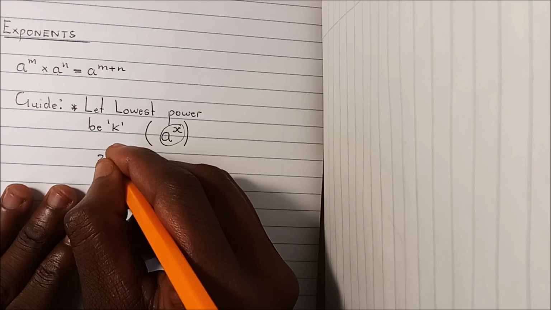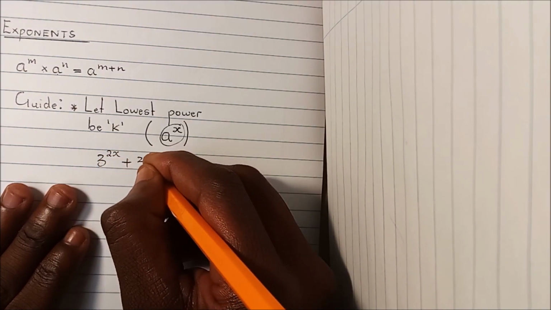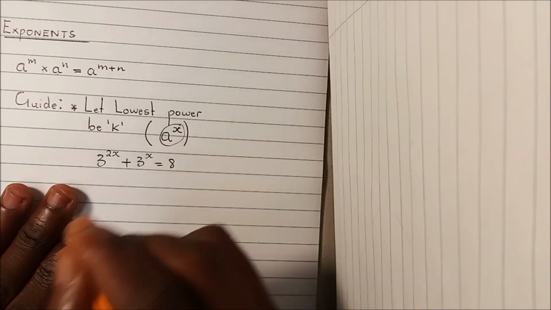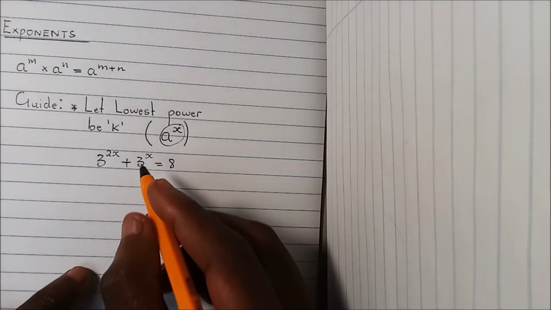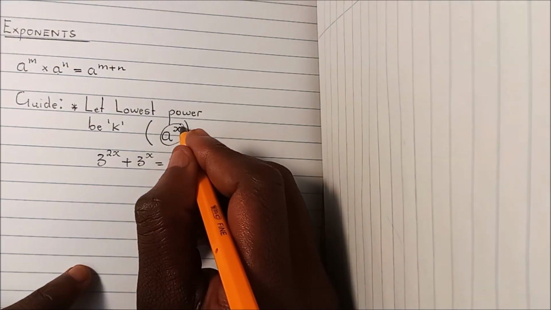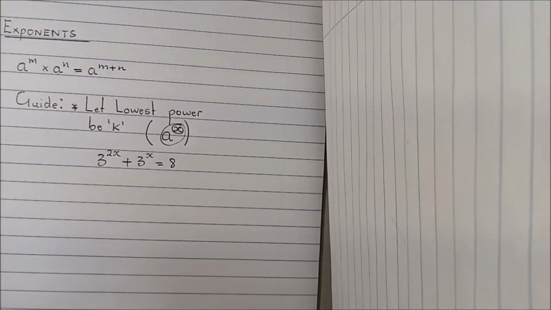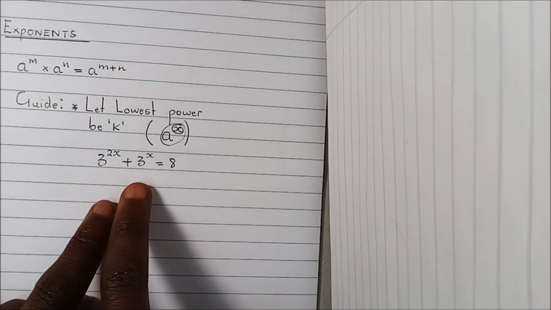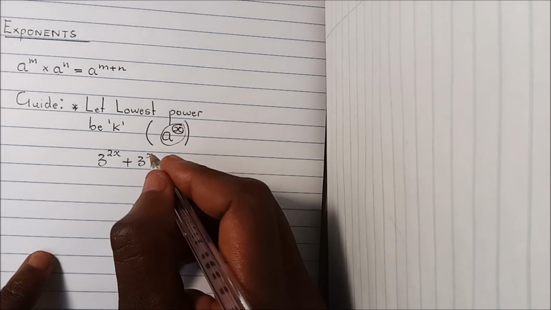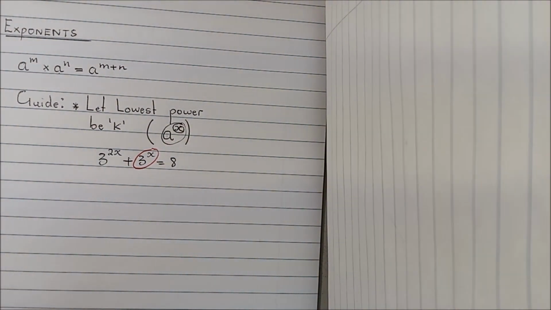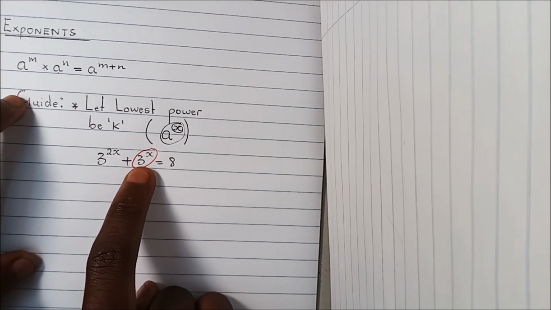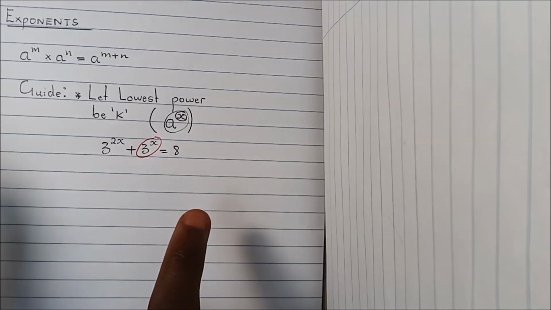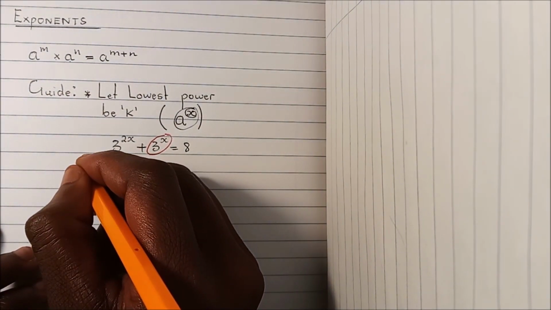Let's say you have an equation that looks like this. Now if you look at it, which one is the lowest power, or has the lowest exponent? It's a variable, but the exponent needs to have x. That's important, it needs to have a variable. So which one is the lowest in that regard? Obviously, it is this one. So using the guide, we will let this one be k. I hope I make sense, but you'll see as I apply these things.